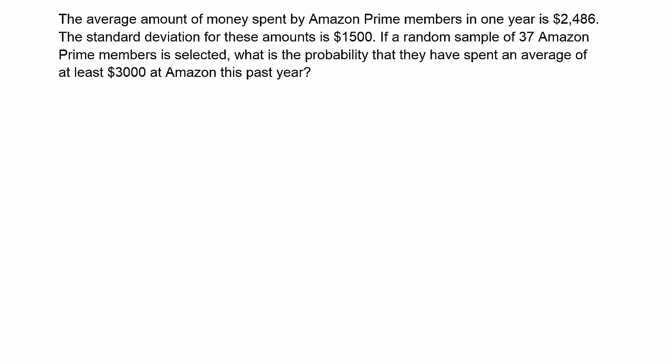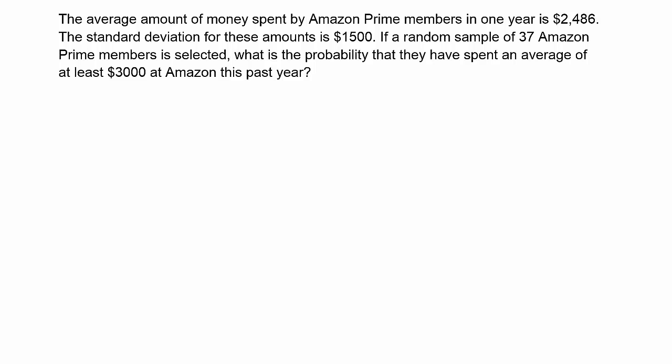The average amount of money spent by Amazon Prime members in 1 year is $2,486. The standard deviation for these amounts is $1,500. If a random sample of 37 Amazon Prime members is selected, what is the probability that they have spent an average of at least $3,000 at Amazon this past year?